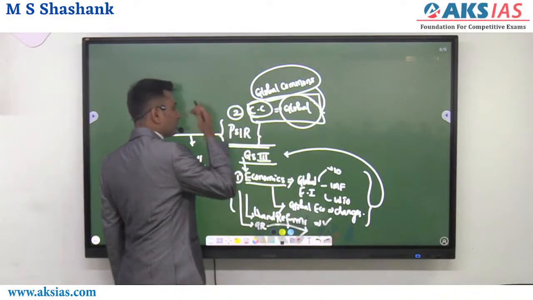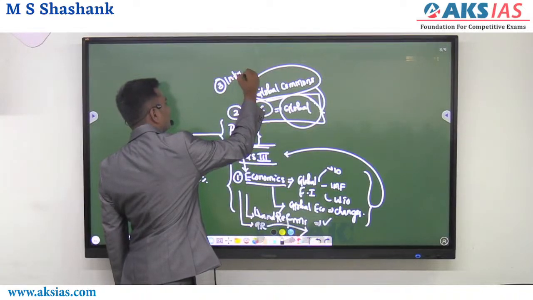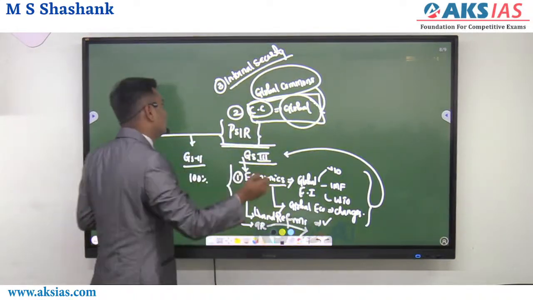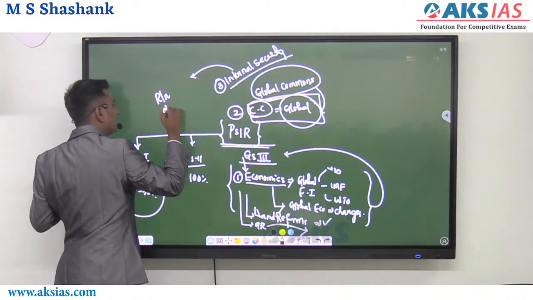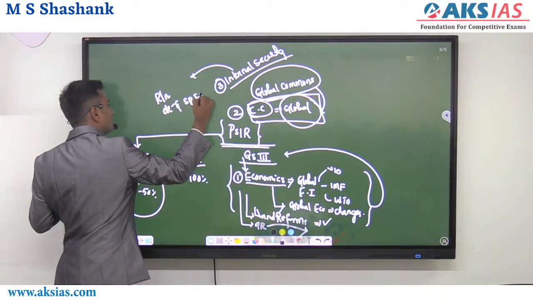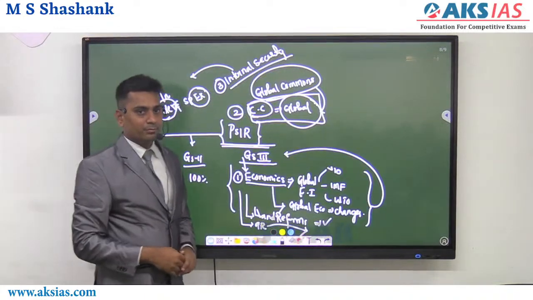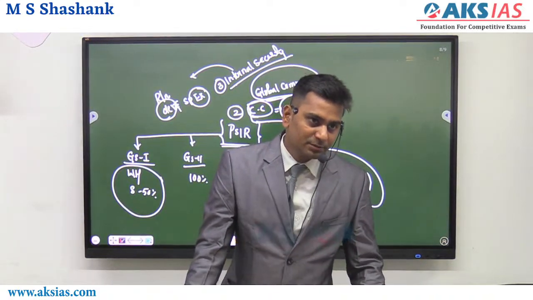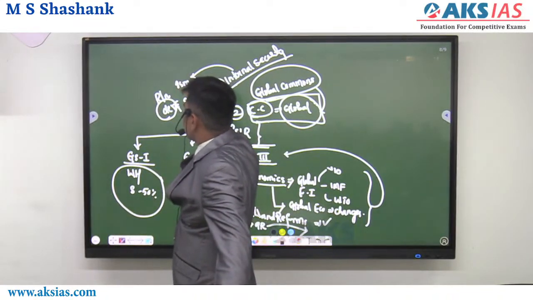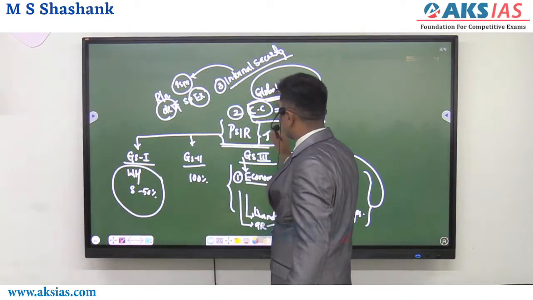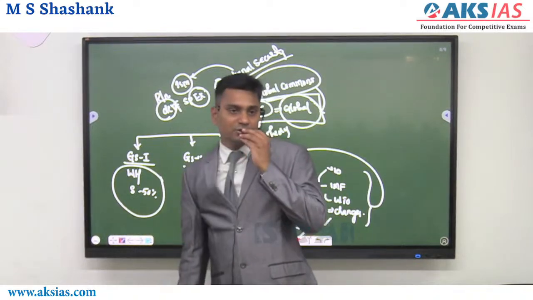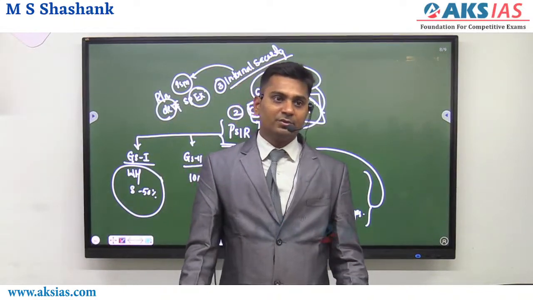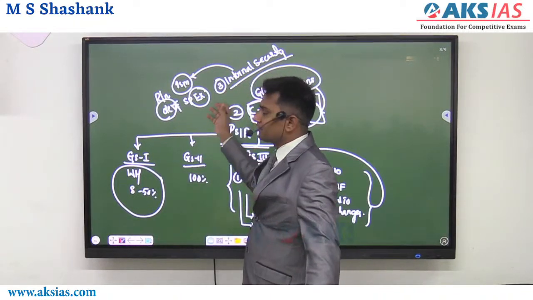The third one, most importantly, in GS paper 3, is the internal security component. In internal security, you have the relation between development and spread of extremism. How extremism is related to development, like rise of terrorism, right-wing extremism, left-wing extremism. These isms, extremisms, or ideologies are studied under PSIR theory, how the ideologies were developed. For example, say you are writing about terrorism. What are the problems of terrorism? That you will study directly in IR, in the ideology of terror.